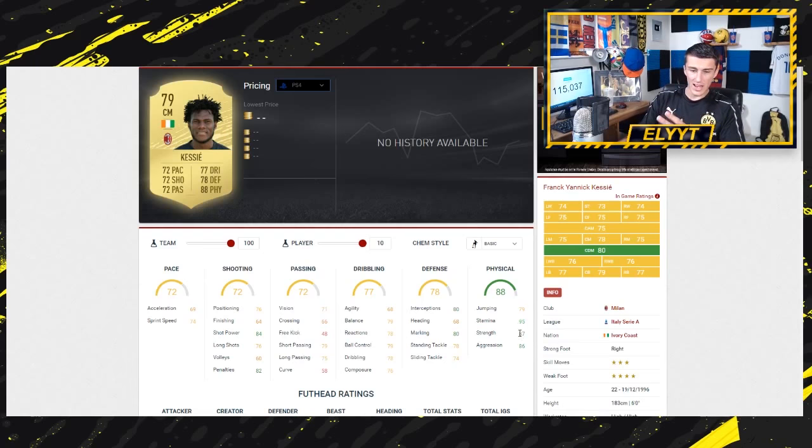On top of the fact that it links with other Ivory Coast players like Gbamin from Everton and Nicolas Pepe from Arsenal, gets those weak links there, which are also very usable cards.